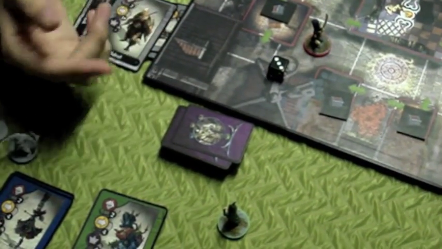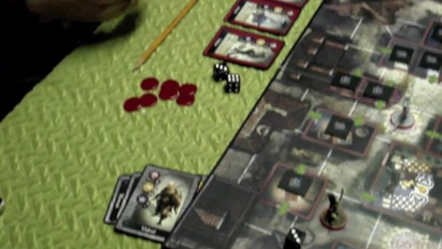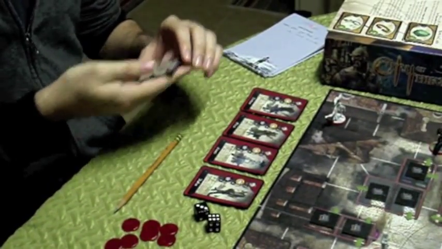Okay, so we've jumped ahead a little bit into the game just to give you guys a better example of what goes on. I'm going to start my turn now. I'm going to pick up one of the Arcana cards. You do this at the start of all of your turns. And you could have, I think, up to 5 in your hand. So let's look at this, okay.